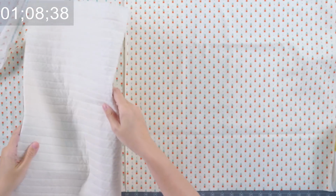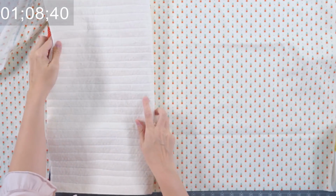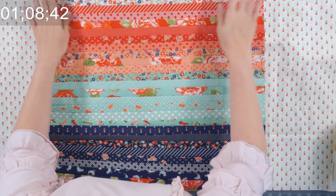And then 3 inches in the center of that is 17 inches. And I'm gonna put the center of my pillow there. And that's kind of how I do an envelope. And then you're gonna cut all the rest off and there's waste.